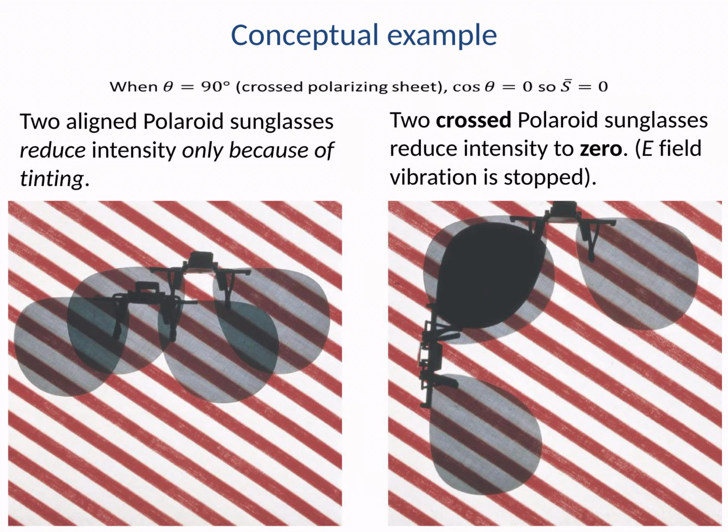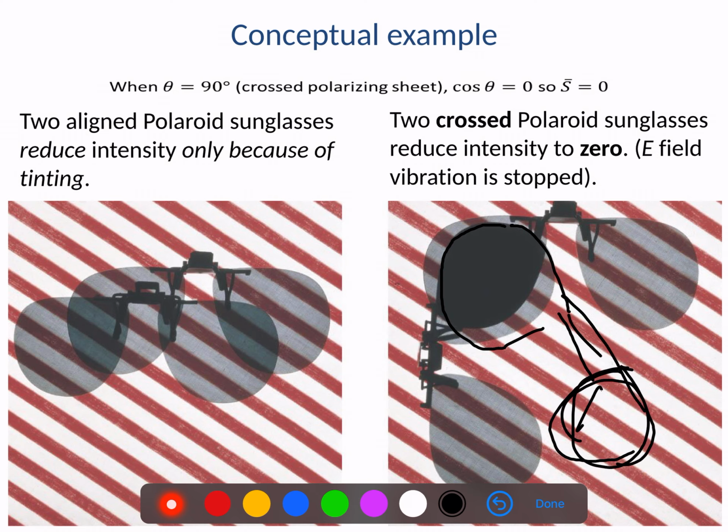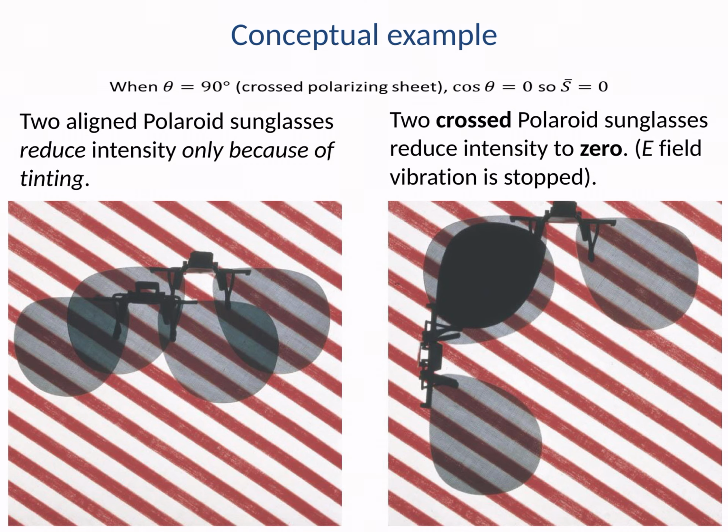So one question I want you to think about is, what would happen if in between these two I were to set a third pair of polarizing sunglasses off at some other angle? Say, for example, that I put a pair of sunglasses oriented maybe like this, at some angle that was not perpendicular to either of these. Okay, now what is going to happen? It may not be what you think, so see if you can reason through that, and we can talk about it in the next lecture.